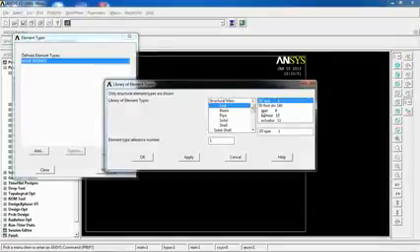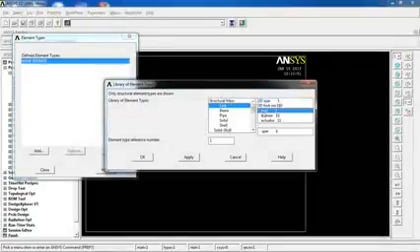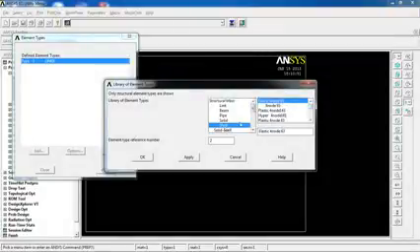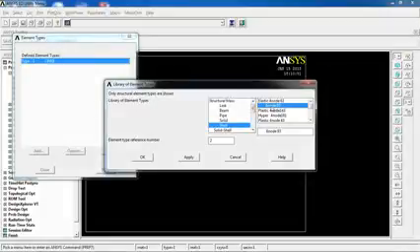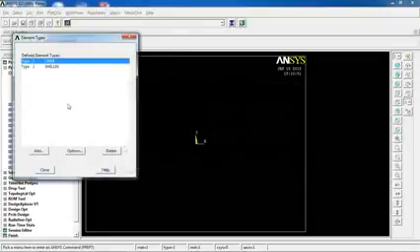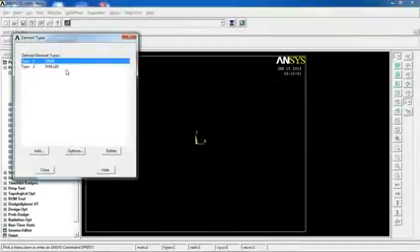So I'm selecting SPAR 8, which is link 8. Click apply. The first element is added. So I come to shell for the second one, which is going to be a plate, and I'm picking, let's say, this one with 8 nodes per element. I click OK. So I have a link 8 and shell 93.